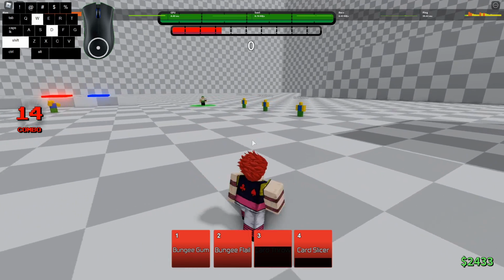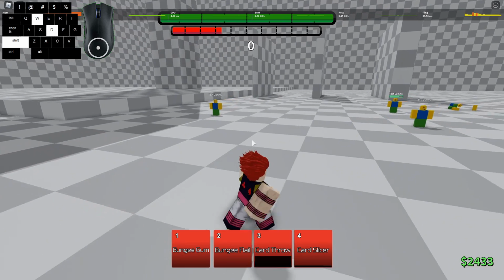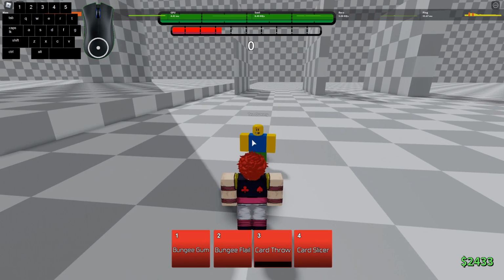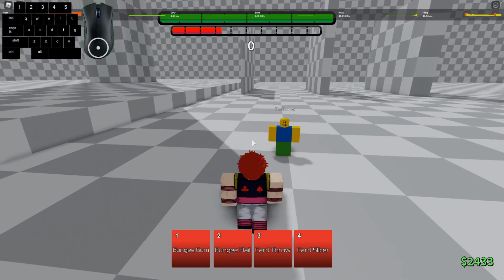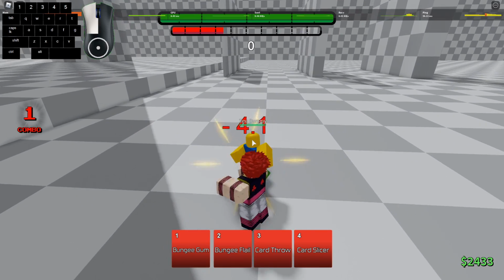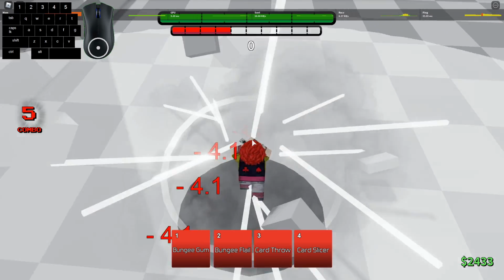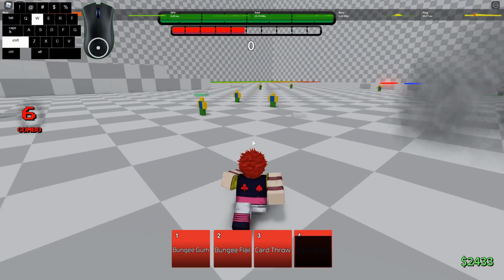If you want to spice it up a little bit, I figured out a name for it. You can do a grounded aerial instead of doing the meteor smash. So you can just do a grounded meteor smash into the Card Slicer, and that's a guaranteed combo. And that's what it looks like. They can't avoid it, and it's pretty good. It does a lot of damage.